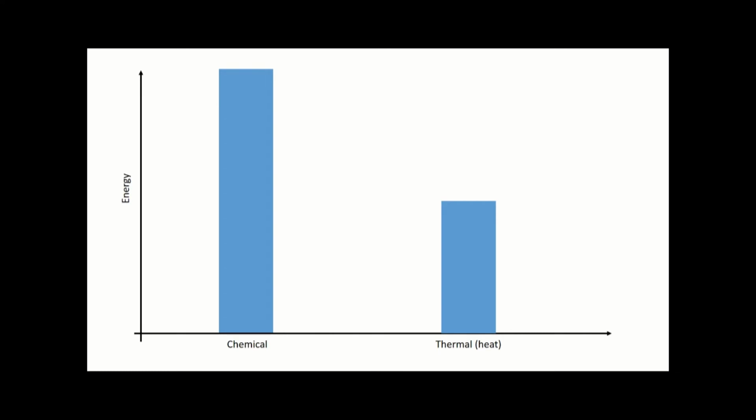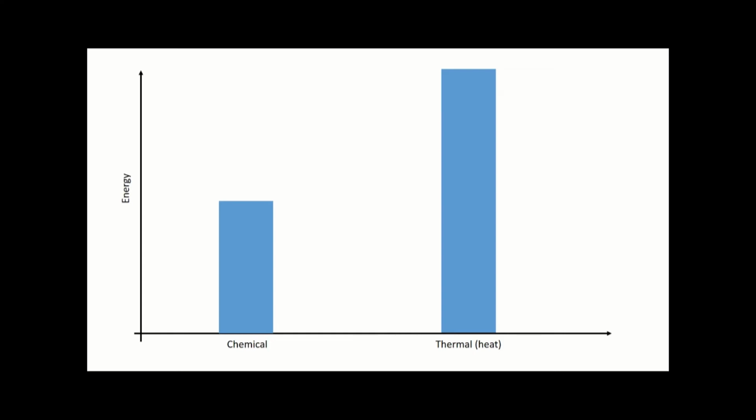Now, you may remember that when we have a chemical reaction happening and it's an exothermic reaction, that means it gives out thermal energy as heat. Because it's giving out thermal energy as heat, chemical energy must be changing from chemical energy into heat. Therefore, as the heat energy goes up, the chemical energy goes down. And that would be an exothermic process.